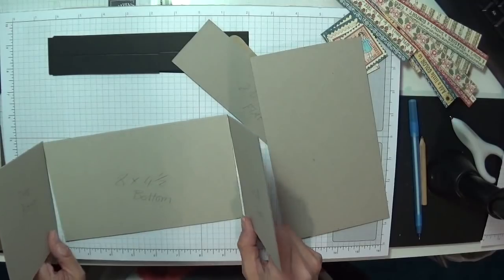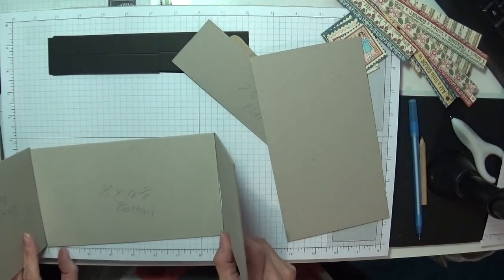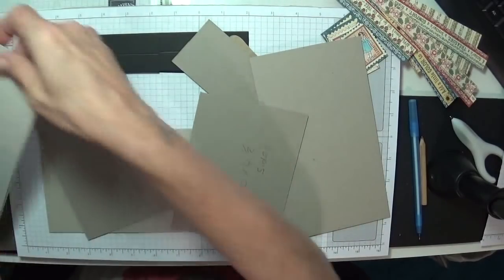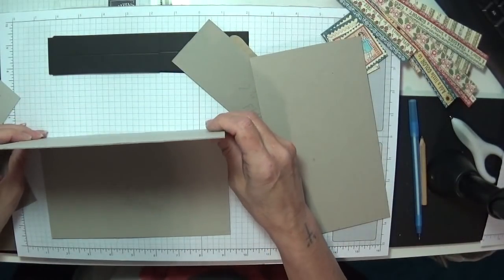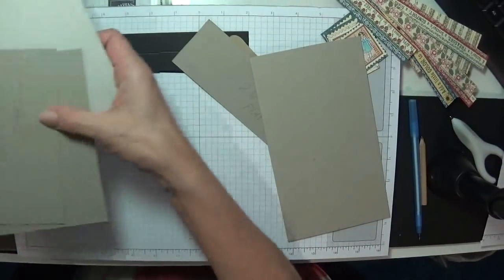So it's going to be about 4 1/2 inches. And the sides are 6 by 8. So it's going to be a good 8 by 6 box by 4 1/2. Beautiful. So let's get, as our gorgeous Mandy would say, crack-a-lacking.